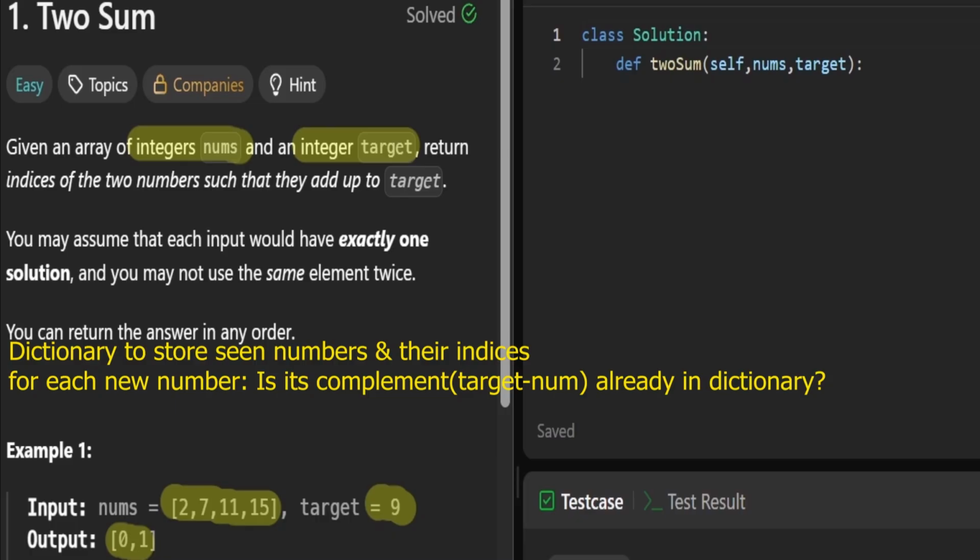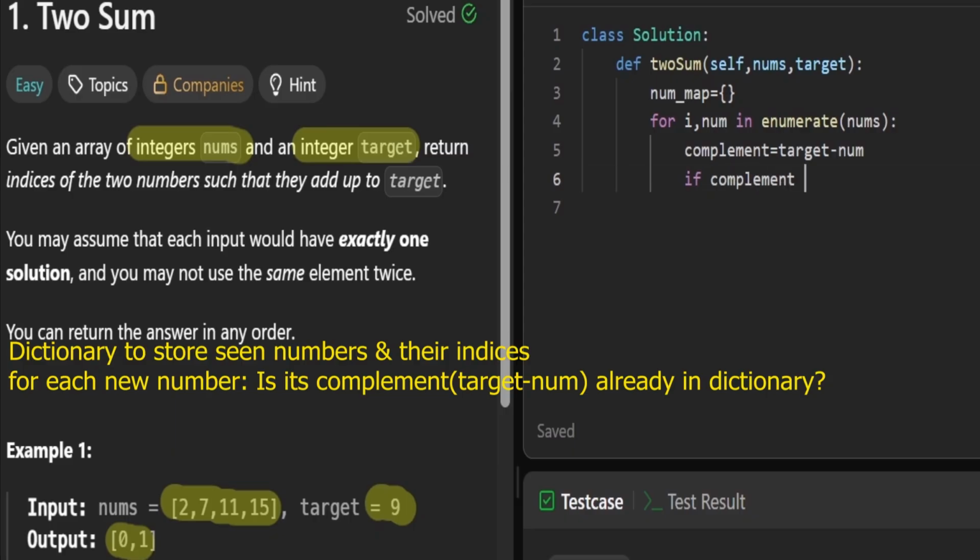Let's head over to Python. We're going to loop through this array using enumerate, a built-in Python function to retrieve the index of the number together with the number. For the index and the number itself in enumerate of nums, calculate the potential complement, and we save it into the complement variable. If the complement is in the num map dictionary, return the index of the complement and the index of the current number. Now, if the complement isn't in the dictionary, we need to store the current number with its index so we can use it later if needed.